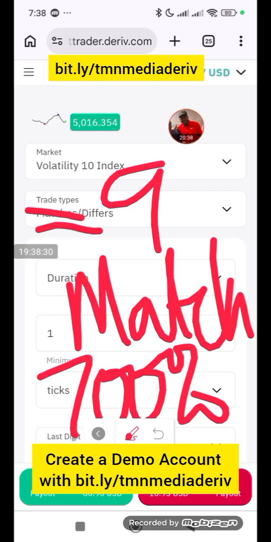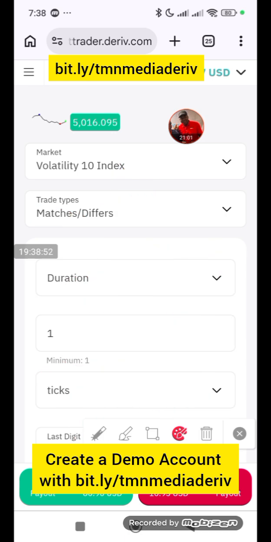Meaning you are able to predict accurately that the next number is going to be 3, is going to be 5, is going to be 10. That can make you a lot of money. Like now, say the next one is 9. If I'm correct, I'll win 700% and above, about 730 or 740. Now, I don't trade that much, only once in a while. Once I discover my strategy is not working for what I want to use it for, I use it for matches.